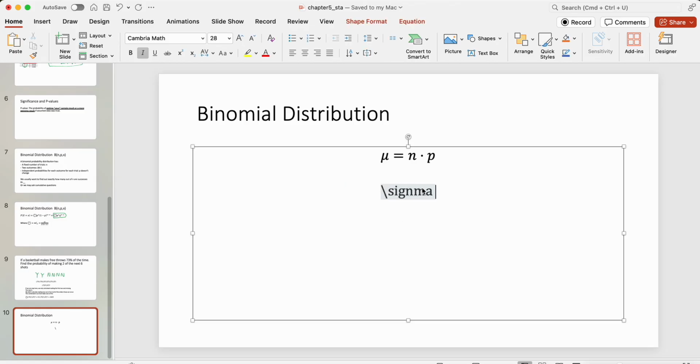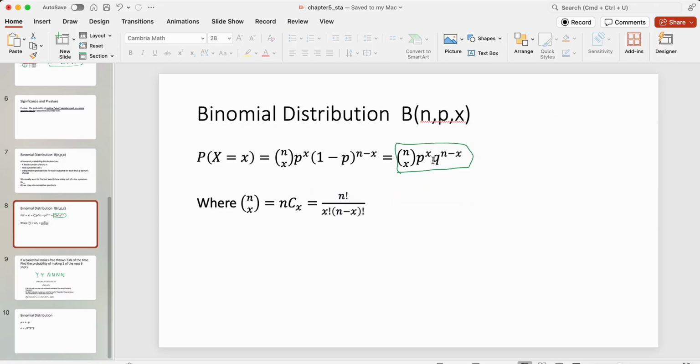Now your standard deviation is going to be a little bit different. It's still going to involve a square root though, but it's going to be n times p times q, all in the square root. So really simple formulas there, but again, guess what? StatCrunch can do those all for you. But just so you know, the binomial distribution does have a mean and a standard deviation as well. So with that being said, let's now open up your homework and see how StatCrunch makes this all way easier for us. But hopefully you reviewed where your combination button was on your calculator, and hopefully this formula, piecing this formula together, makes sense.